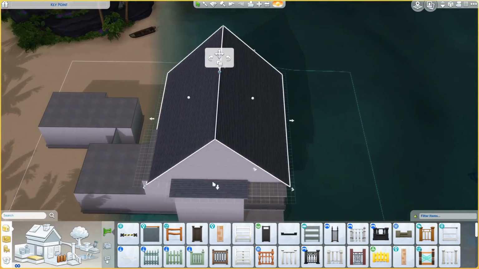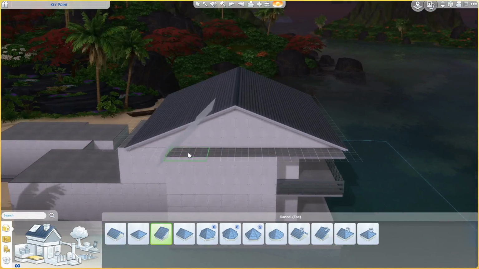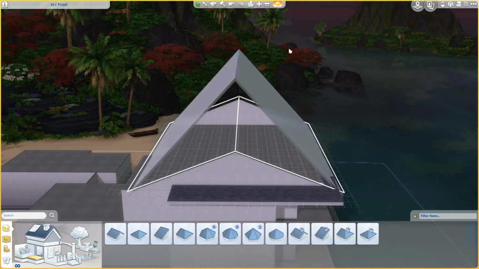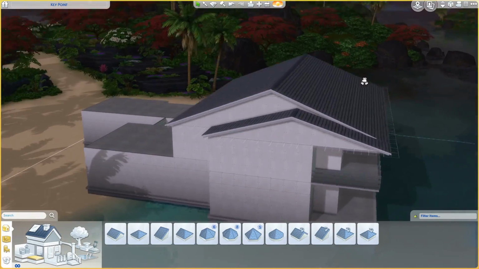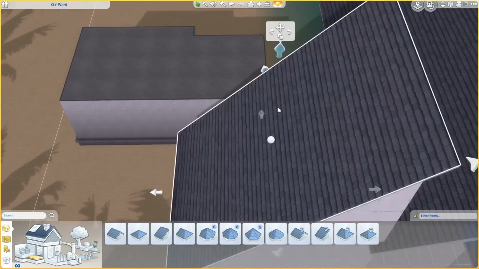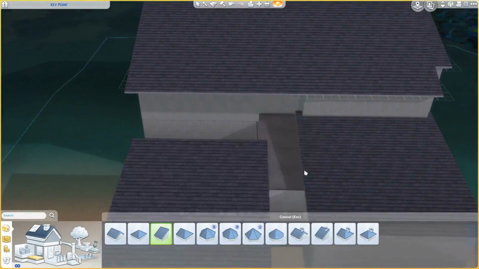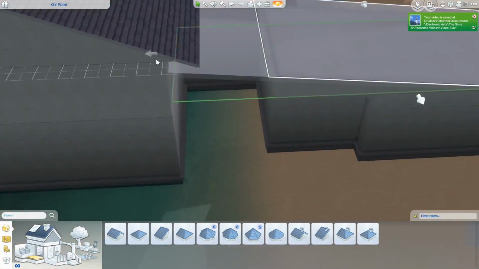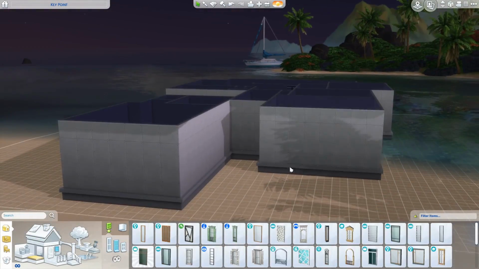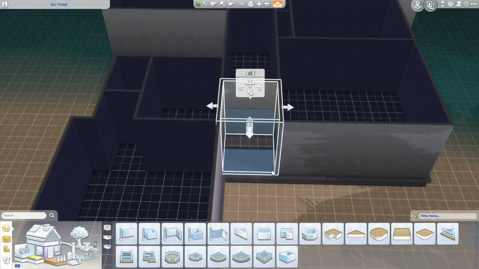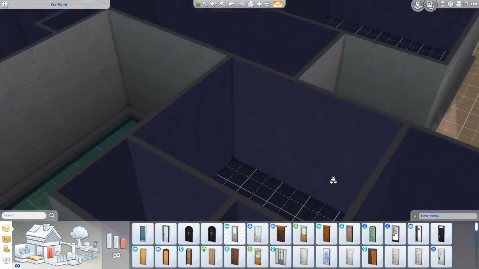I think I built this on the 4th of September, and I built the other one on, let me just look at my notes. Yeah, I built the luxury villa on the 13th of November, but this I built on the 4th of September.